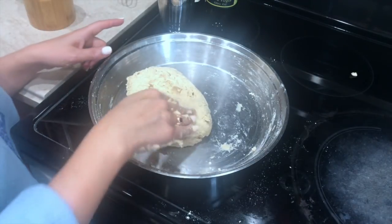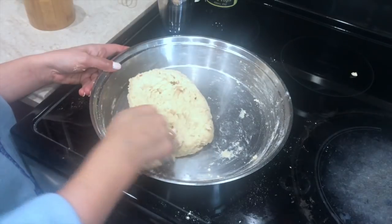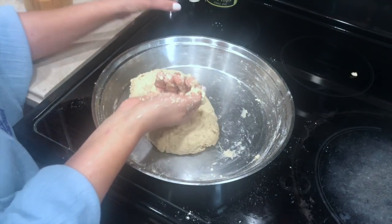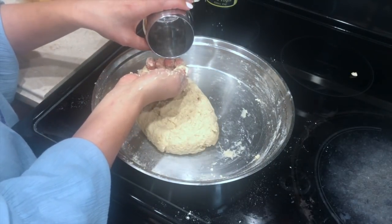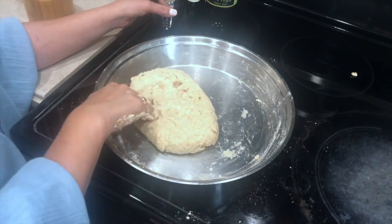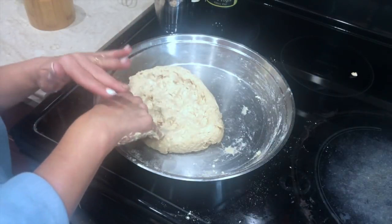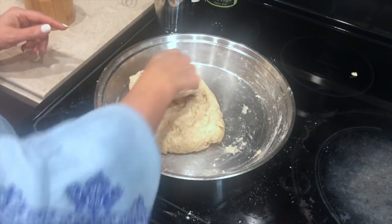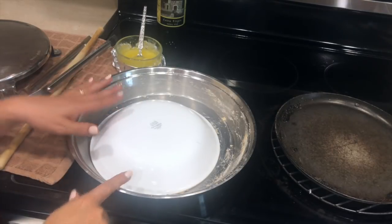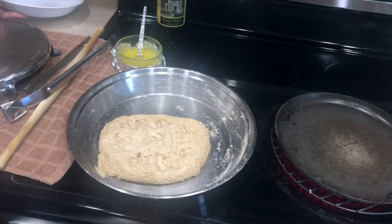So after kneading this dough for about 5 minutes, I'm just gonna poke a little bit like this and sprinkle a little bit of water on top. And that's it. Now I'm gonna cover this and let it stay there for about 10 minutes. So at this point, the dough has been resting for the last 10-15 minutes. If you want to let it rest for more than that, no big deal.